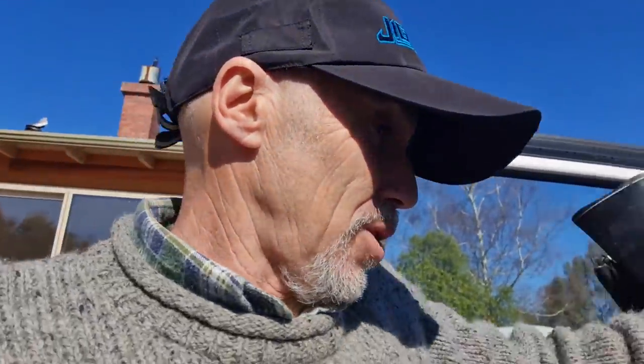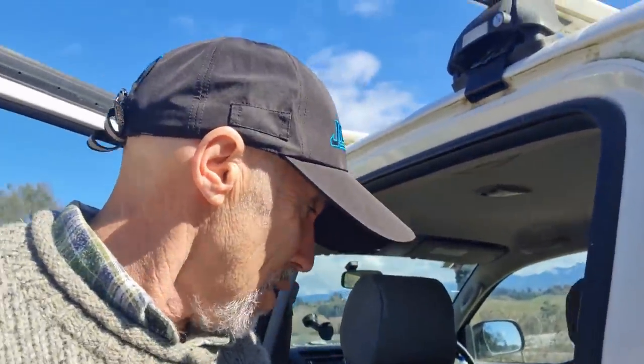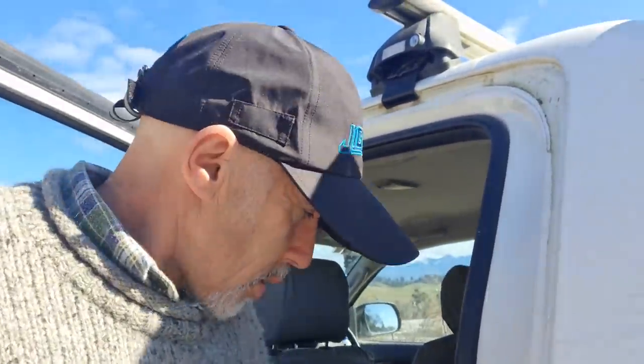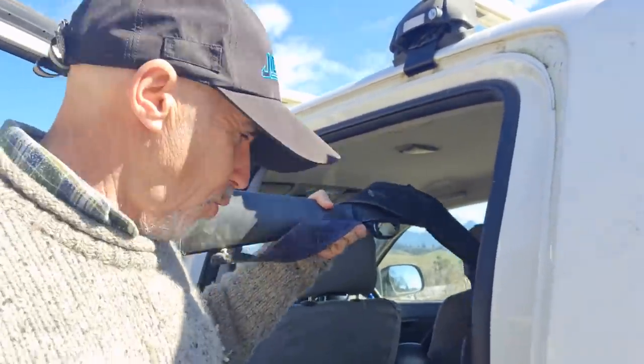So today I'm taking away four young fellas hunting. We've got Spencer and Cole, who are regulars with us. And then we're also picking up a couple of new young guys, which I'll introduce to you once we get in the hunt zone. Right now it's just getting everything in the truck. Stuff like first aid for the boys, my rifle, actually it's not a rifle, it's a gun, it's a 410.